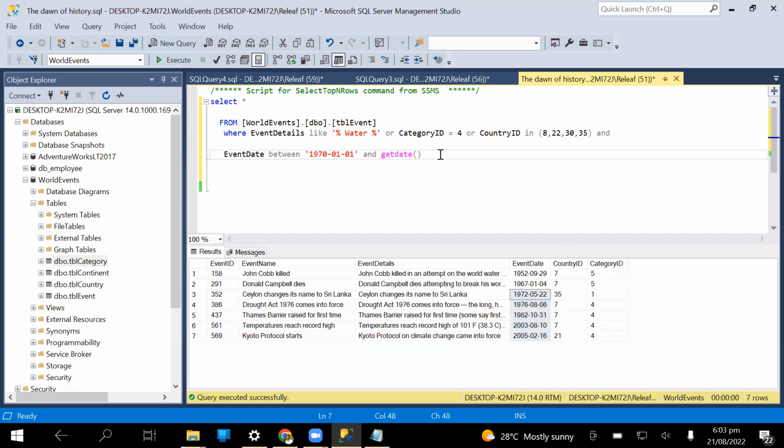The reason this is returning these other ones is because of the condition we put in, the whole conditions.